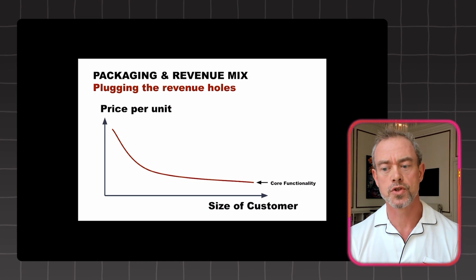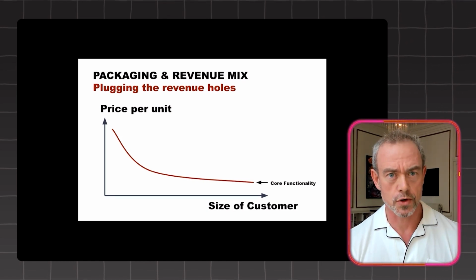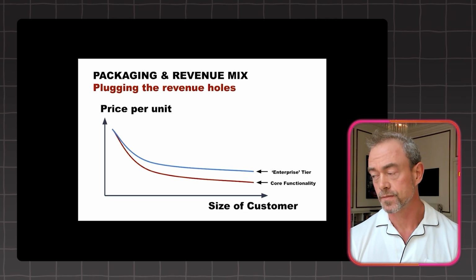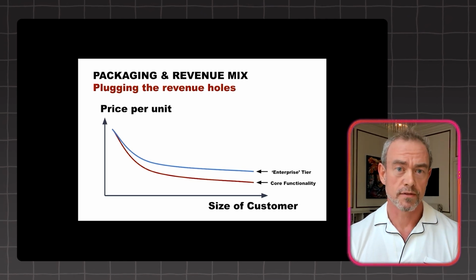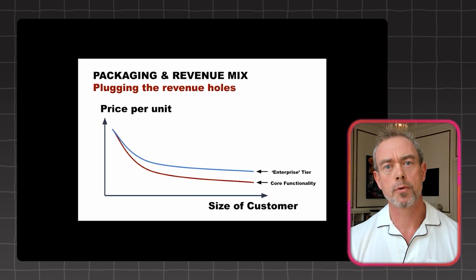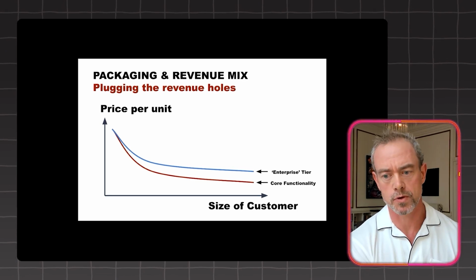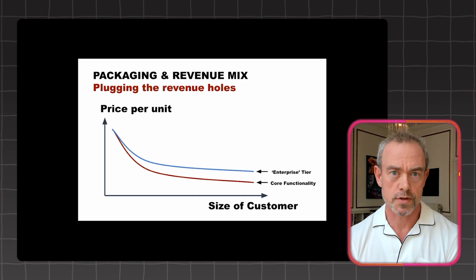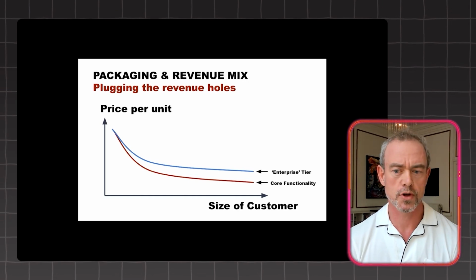And of course, the smaller accounts are not buying it, so they're not affected by it. Next step in this is to roll out infrastructure costs: storage, API calls, sandboxes, environments, all these things that are sort of infrastructure related, usually also bought by enterprise customers, but not so much by small customers. So you stack this on top as well. And then finally, you add services, premium support, professional services, and so forth.